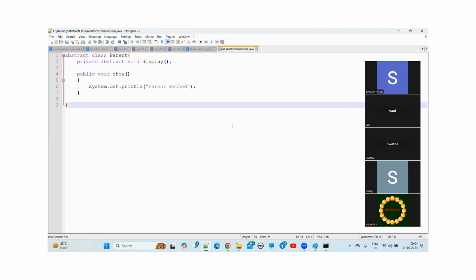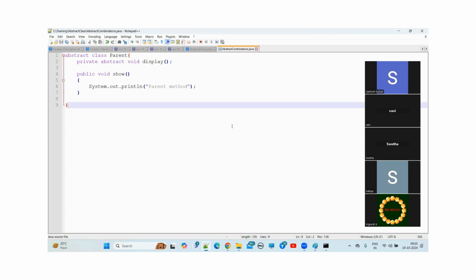Private method means we can access it only within the class. Now, abstract means what, guys? Hey boss, I don't know anything about this method's implementation, so that's why I'm declaring it abstract.